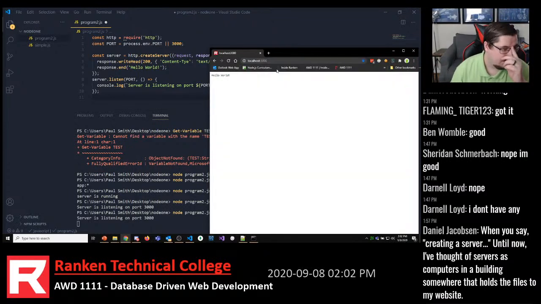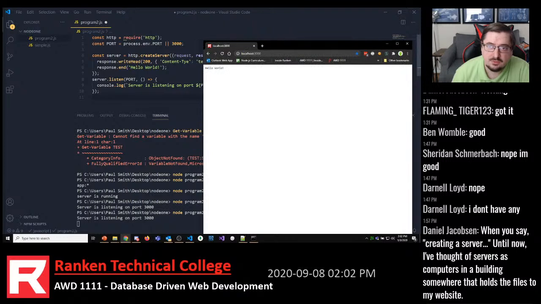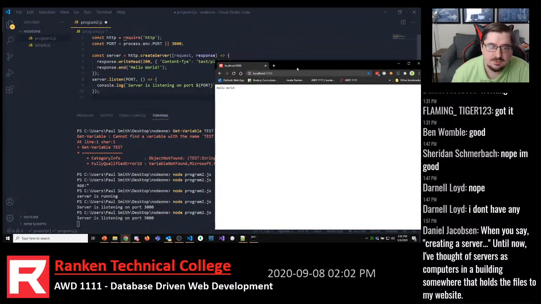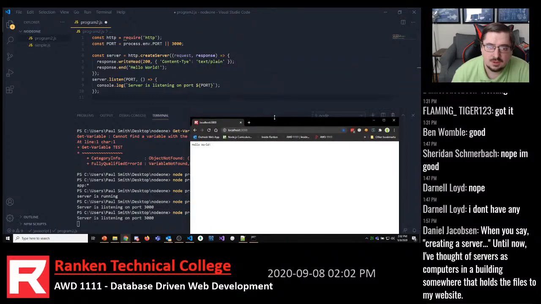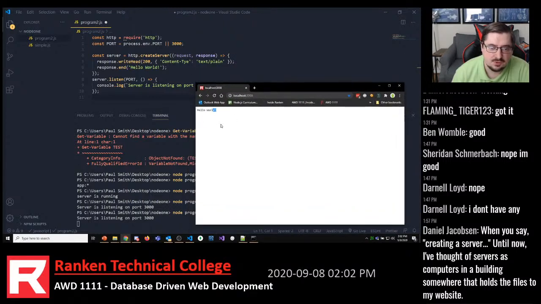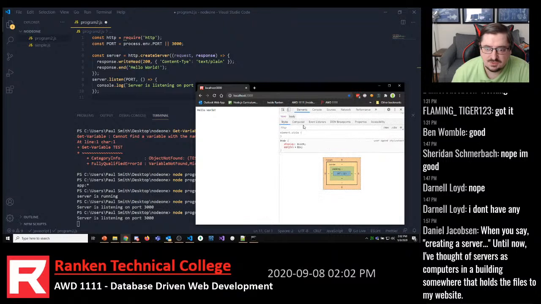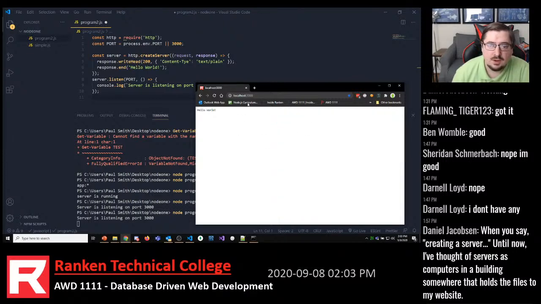There we go. There's my hello world server. I told it to write out that the text type is plain, so that's why it's showing up as Courier New. If I were to inspect this, it looks like it's actually turned it into a web page, but technically it's rendering it as just a plain text file.